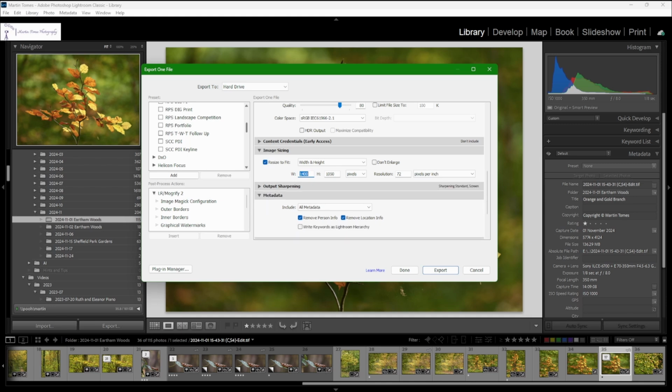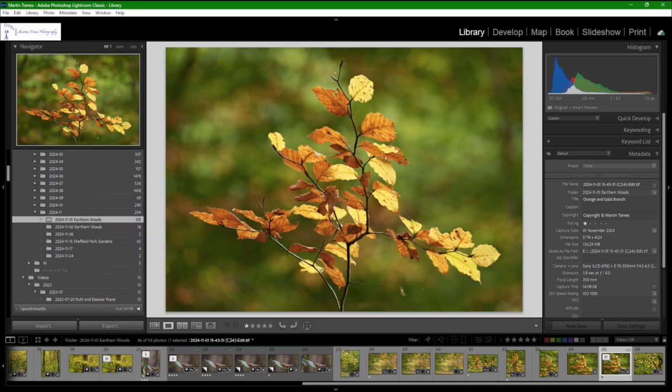So I have different presets for each one. I haven't really got time to go into how I generate a keyline. That requires a plugin. But if I were entering the RPS digital monthly, then that generates one for that. Dig PI, dig print, they're all there. It means you just can't get it wrong.